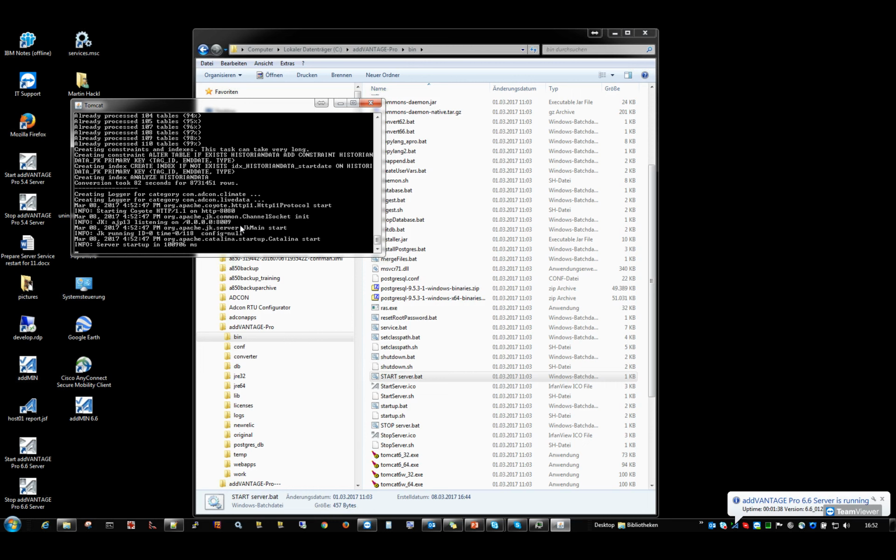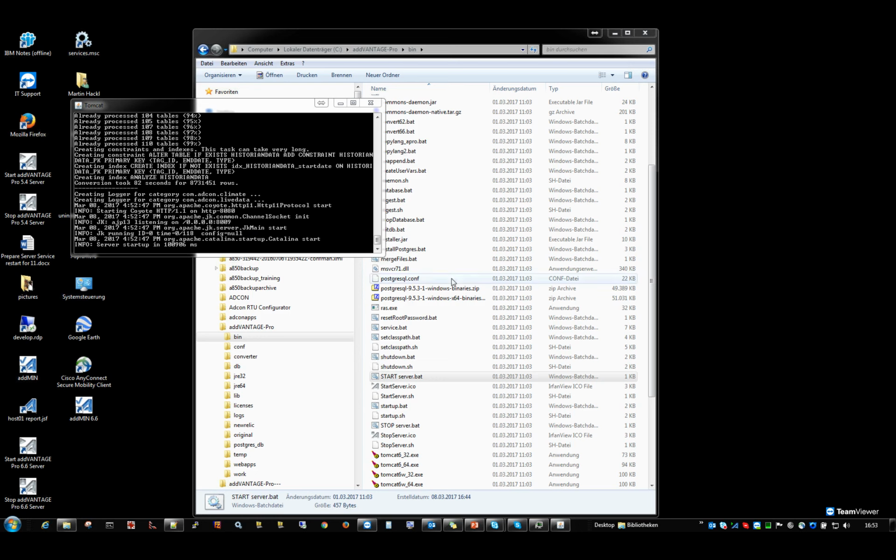And we can see Advantage Professional is now starting, and it took for me about 2 minutes, something like this, to convert all my data from my 500 megabyte HSQL database. As a quick information for all others, it's not necessary to run a defrag before, because this conversion is more or less a defrag of your database. So no need to run a defrag on your HSQL database upfront.